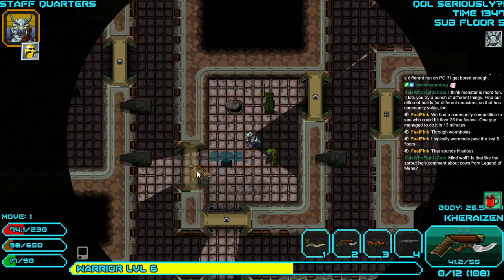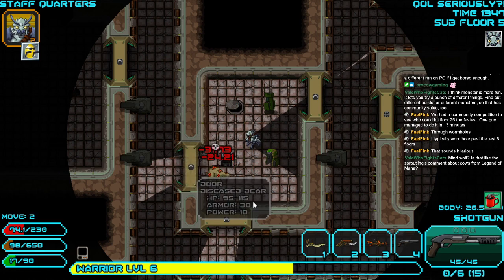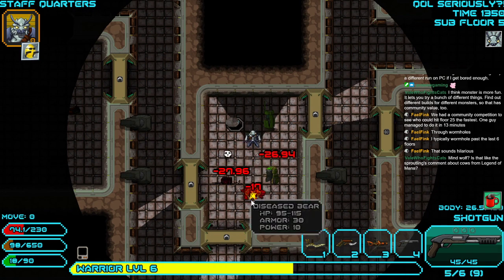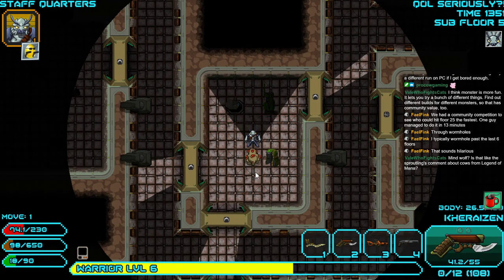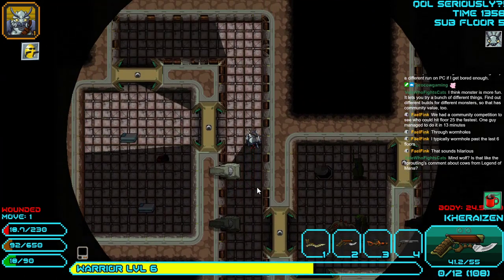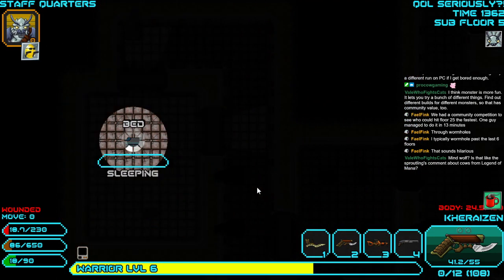How much health do these things have? A lot. That should be... Yeah, that was just barely within range. Alright, now we go take a nap.